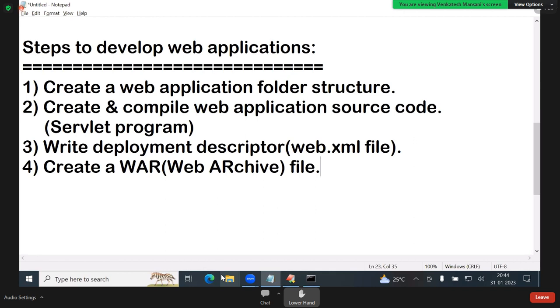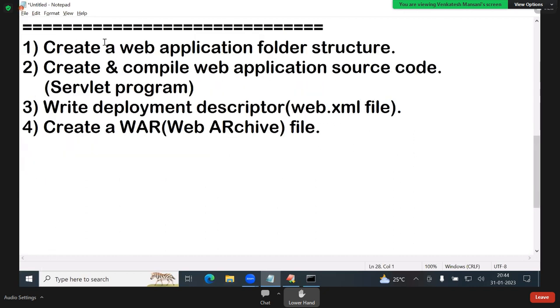After that, from the second program onwards, you can develop one application in 5 minutes, because it's the same style every day. See, you have seen JDBC. Every day Class.forName, DriverManager.getConnection, same style, no? Here also the first program appears difficult. Second program onwards, same procedure. Okay. Now, first, web application folder structure. Next, write it. Web application folder structure.